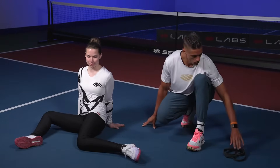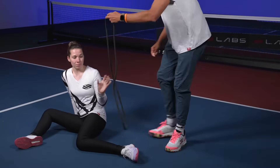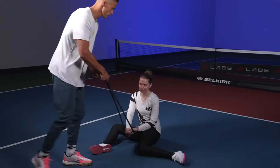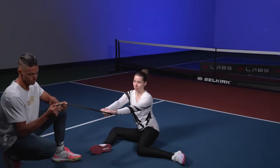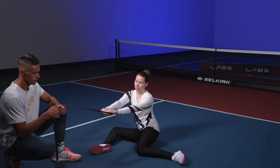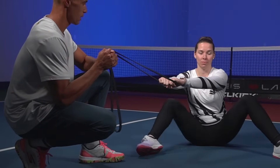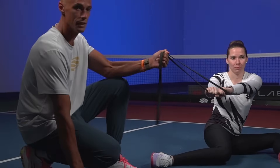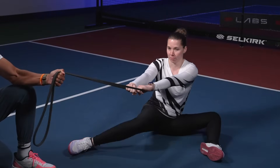The next progression is one that will help her get into an upright posture. Hold on to this band with both hands. I'm going to pull you into an upright posture — ideally if you have a pole or something to hold on to. Now let's do the same motion. I'm holding her into this upright posture, which gets her into a little bit more internal and external rotation at the hips. It makes it a little bit harder but gets her in a better position. Keep going back and forth.